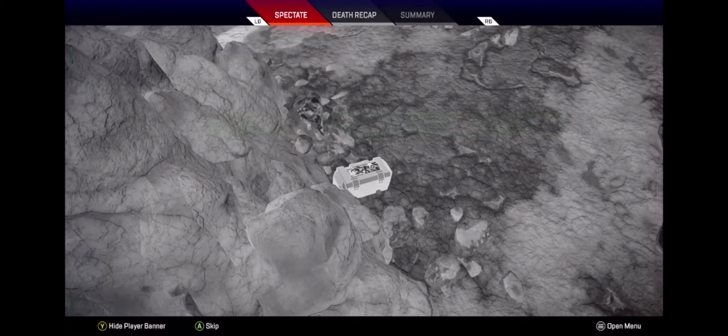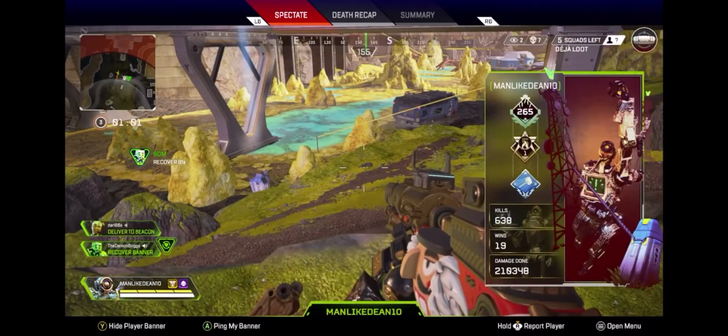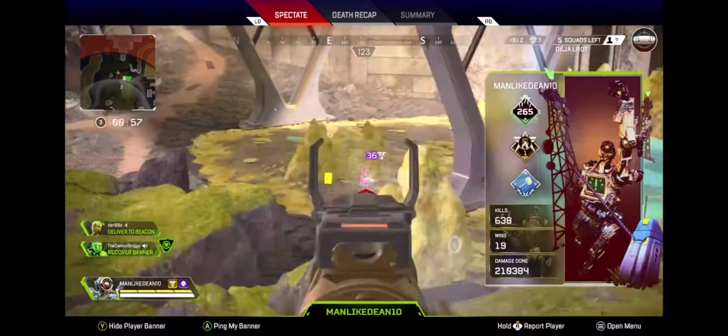But yeah, genuinely, I'd recommend an R99, a Peacekeeper. Obviously, if you see gold, you can't say no, kind of situation we fell in today.